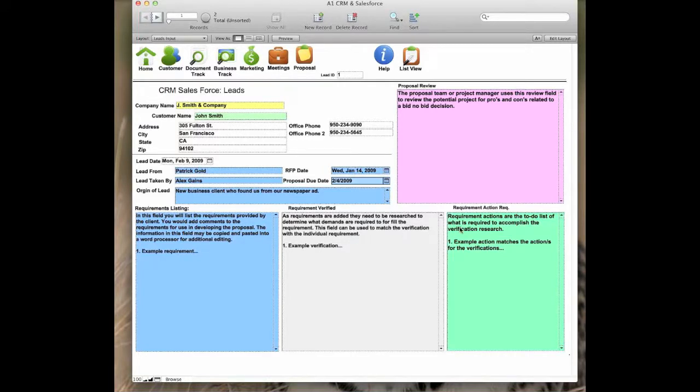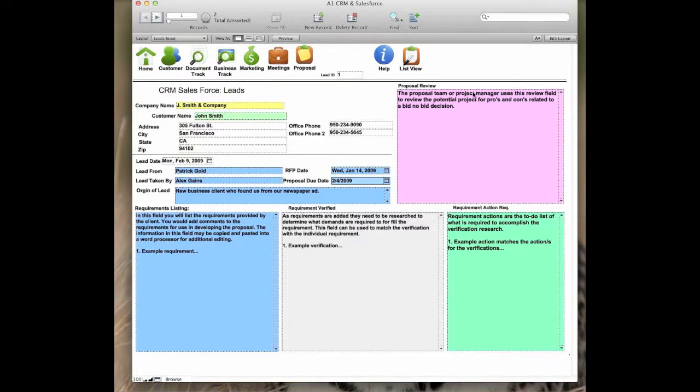And then if there are action items either for a company or vendors or somebody else outside of your company, you can assign or build a list of required people that may have to provide information about these requirements.